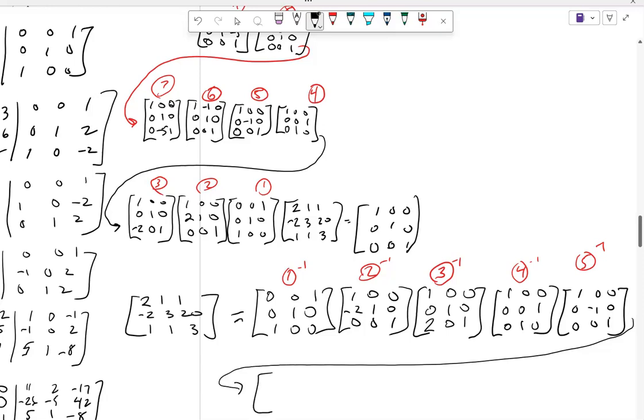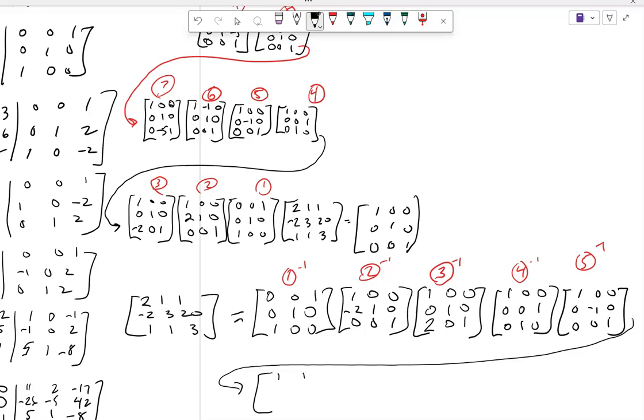What's next? Remember, for number 5, we multiplied by a scalar. We didn't add it to another row. So I have to undo multiplication by -1, which is just multiplying by -1 again, or dividing by -1, if you want to think about it that way. Anytime it's a scalar multiple, it'll be 1 over that scalar in the same row. So if it were a 2, we would have used a 1/2. Okay. Next one.